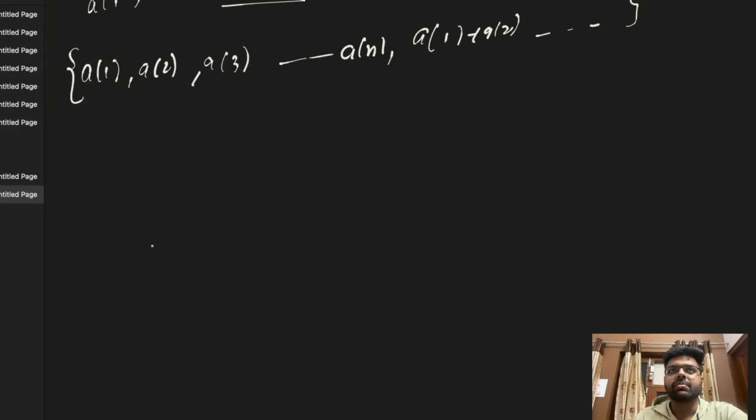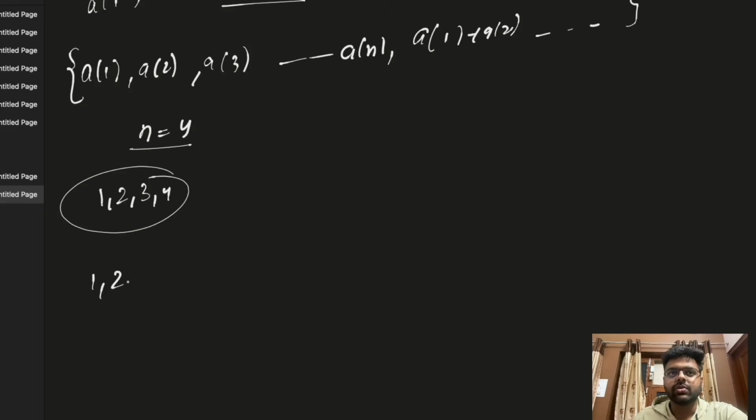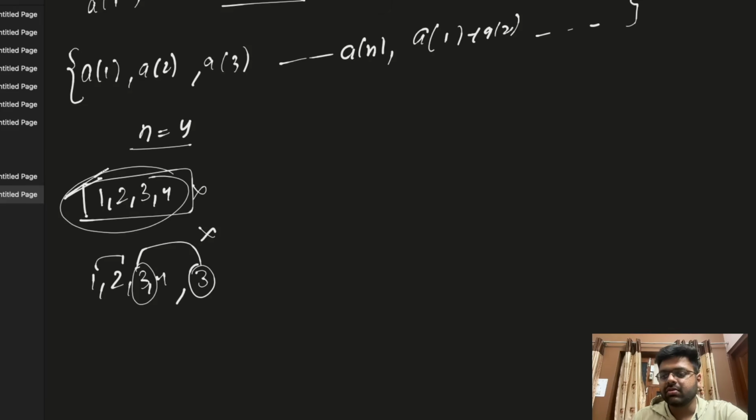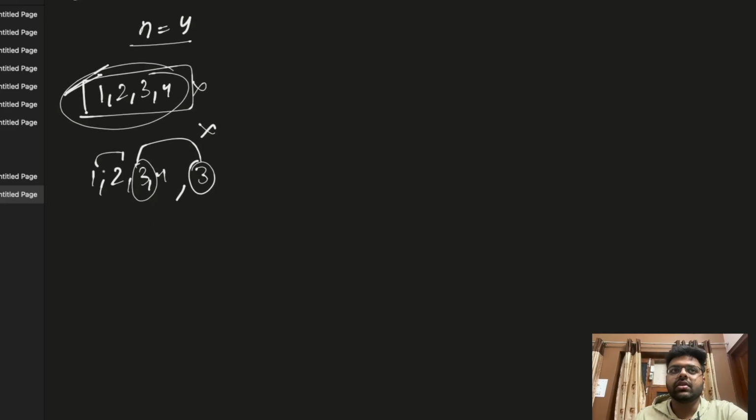Let me give you an example. Suppose n is equal to 4, and we take the array 1, 2, 3, 4. If I start making the pairs, it would be 1, 2, 3, 4. Till here it would be distinct, but when I add 1 and 2, it becomes 3. So this 3 is actually matching here, so this cannot be a possible array. We need to return some combination of an array that satisfies the condition. So it was very easy.